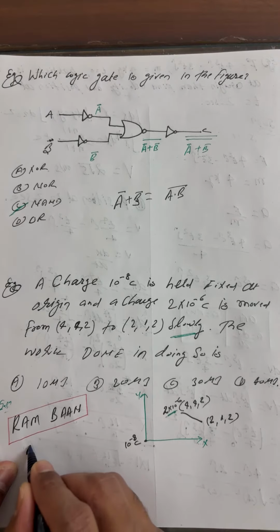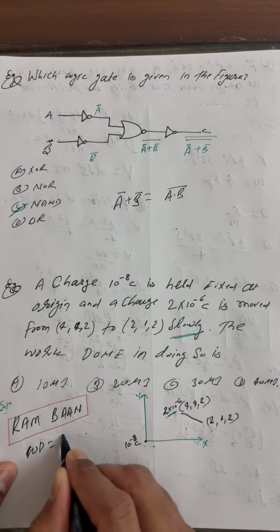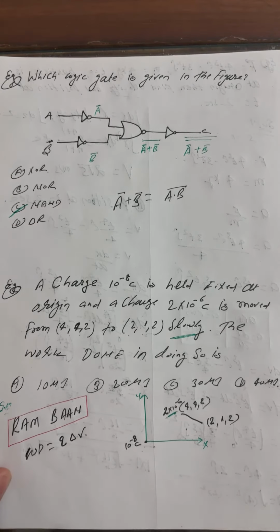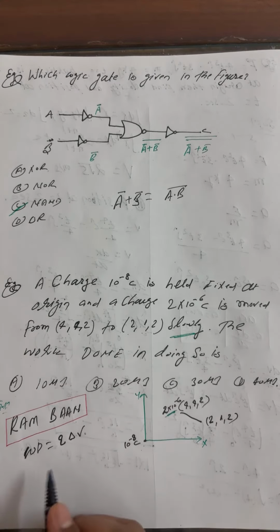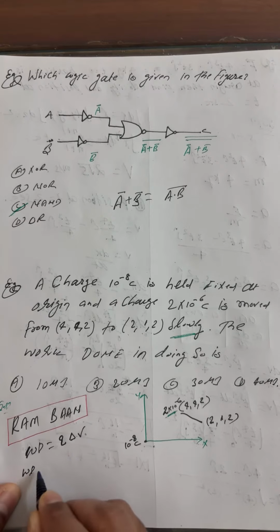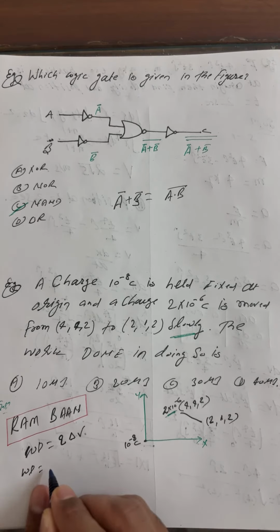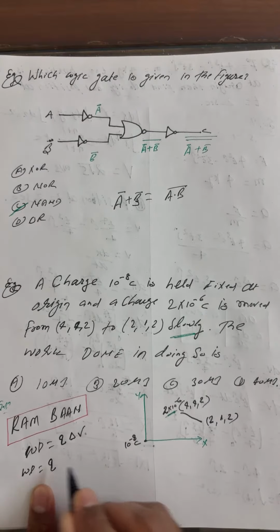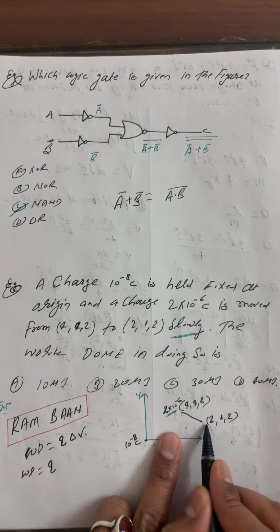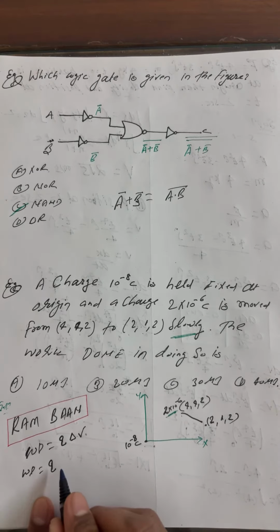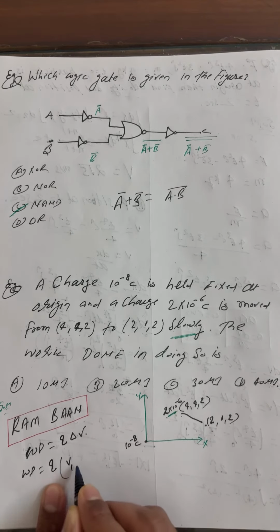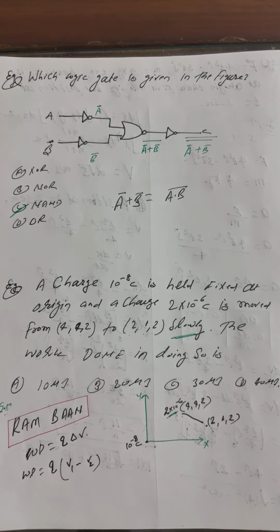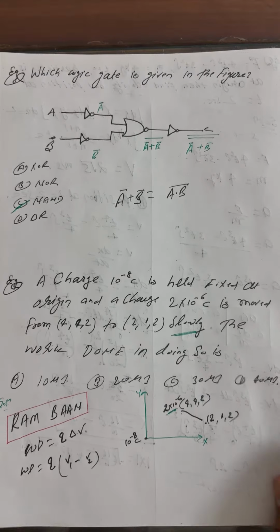We wish to find work done. So work done is nothing but Q into delta V. Remember the Ramban formula. Now students, we wish to find delta V only. That's all. So this is work done, and Q is the motional Q. And delta V is what? The particle is initially here, finally here, right beta? So delta V I'll write as V1 minus V2. So this is V1, this is V2.